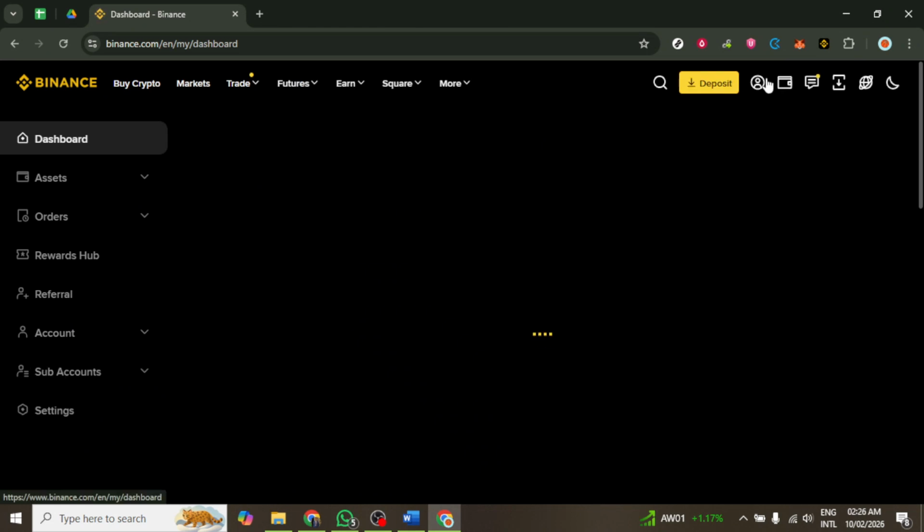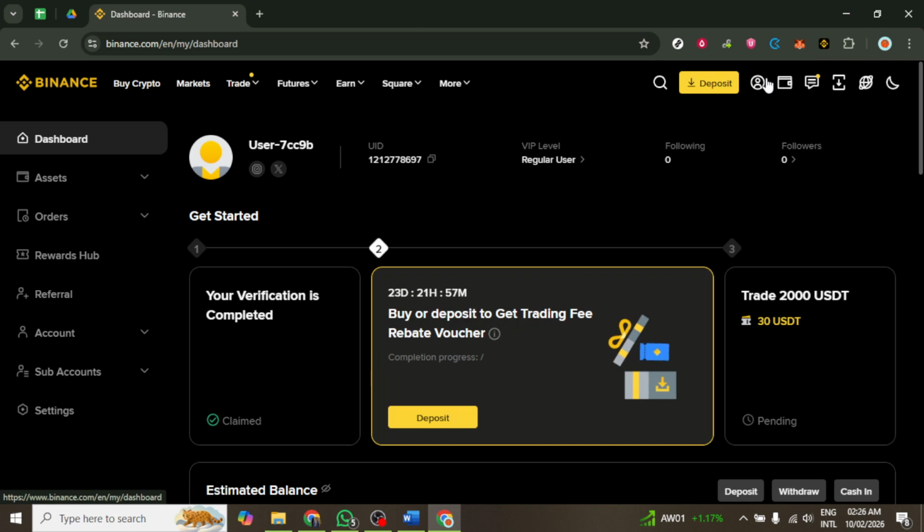Begin by downloading Google Authenticator from your device's app store. This app is available for both Android and iOS devices. Once the download is complete, install the application and open it. You will need to prepare the app for scanning a QR code, so make sure it remains open while you set up the security features on Binance.